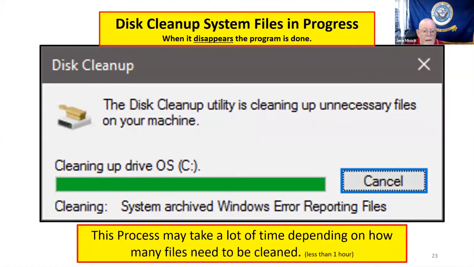Okay. This is the kind of little display you'll see when you get disk cleanup. And the green bar starts creeping across. I show it all the way over here. And this is where what they're cleaning will be down here, and that can change. You can watch it if you want to, or you can just walk away from it. It doesn't matter. It'll run by itself. There's no more intervention required.